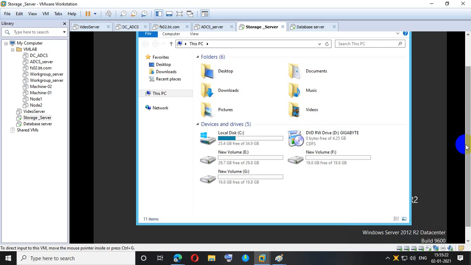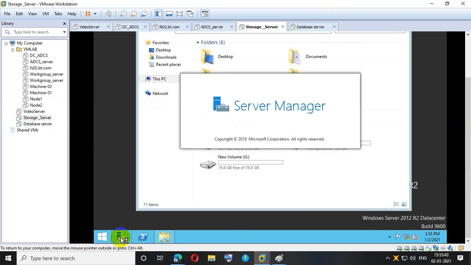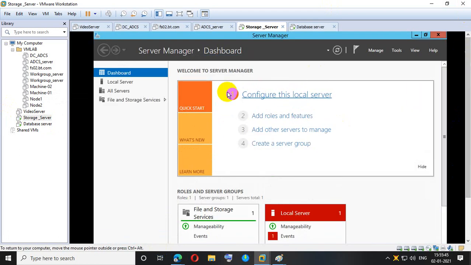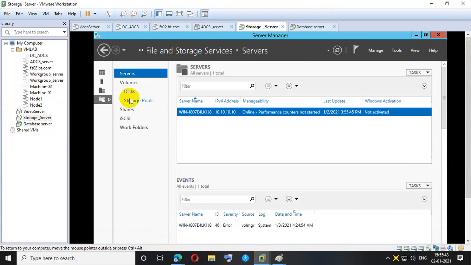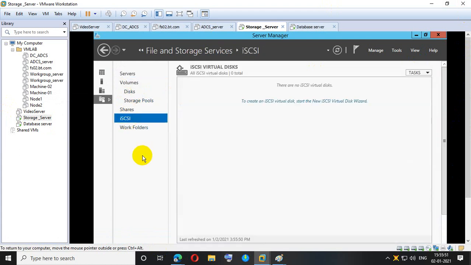Yes, yes. Okay, fine. Now I have formatted drives 1, 2, 3. Now these drives will work as storage drives, and I'll mount these drives to these particular machines over the iSCSI network. It's very interesting. So now again I'm going to Server Manager. From there, click on Files and Storage Services. In Files and Storage Services, there are the iSCSI modules, right? As of now, no target server is created, nothing else. We'll create from scratch.